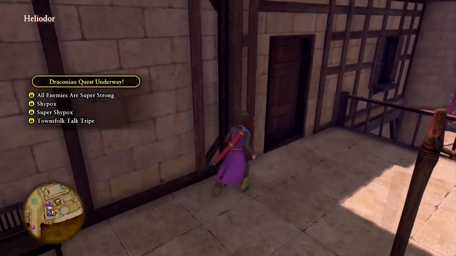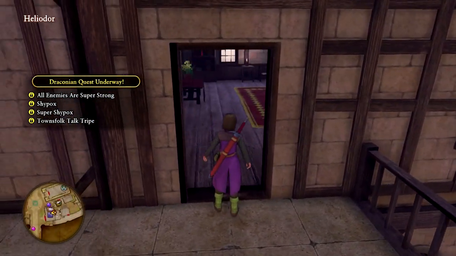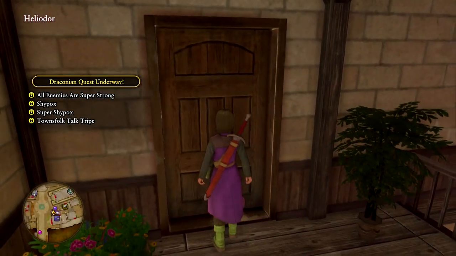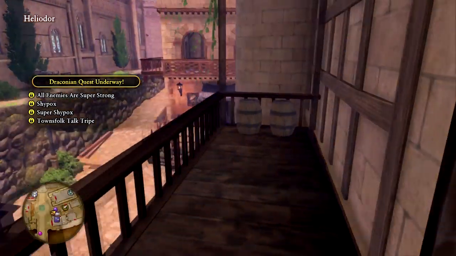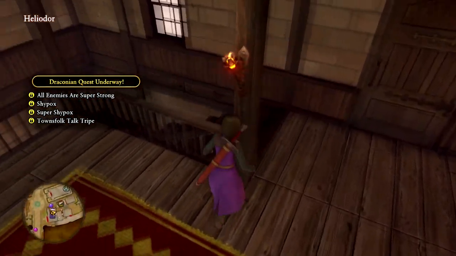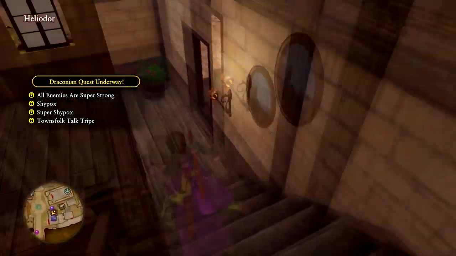I'll save Amelia. The reward is really funny, what you get. How do I get to the roof now? Could have sworn... I completely forgot how to get... Oh yeah, you go to the basement. That's how you get to the roof. It was like a trick. The little girl didn't know how to get to the roof.